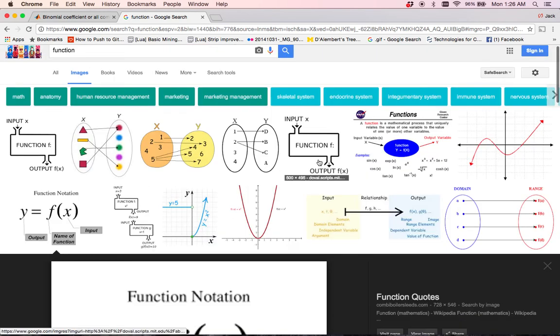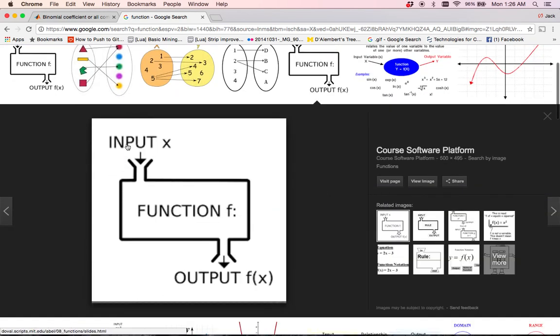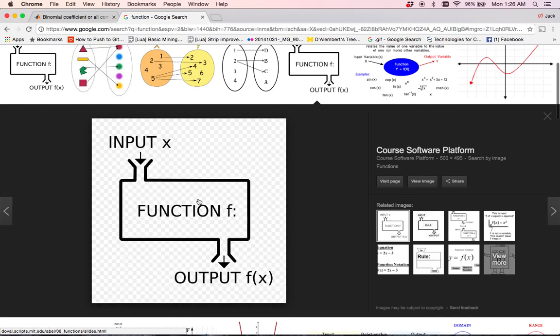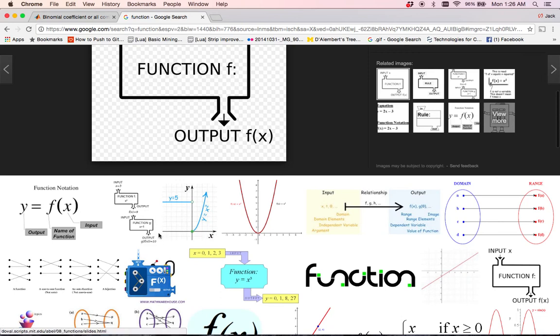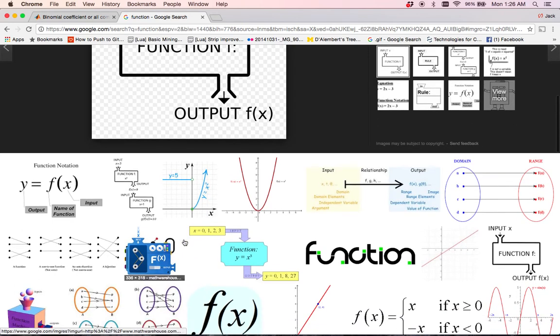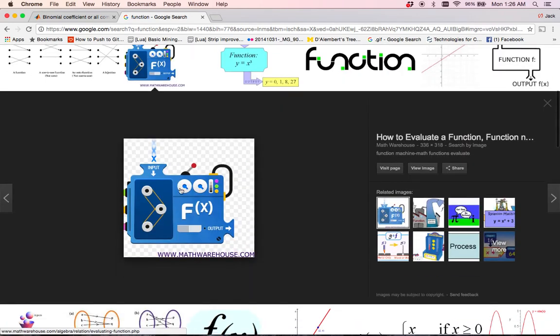MATLAB also has functions with multiple inputs. There's this idea of a black box where you have an input, you don't really know what happens inside, and there's an output. You just build what happens inside without the need for the user to know. It's the idea of a function as a machine: it takes some input, does something to it, and then there's an output.